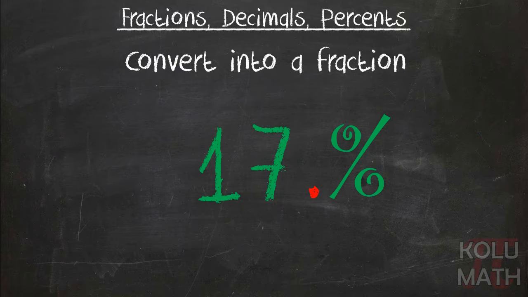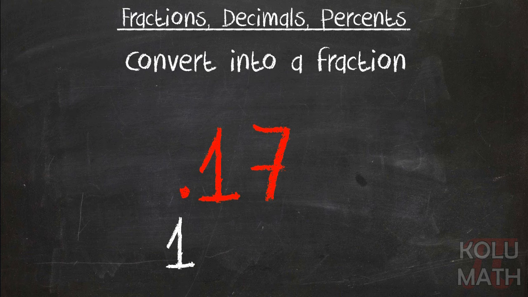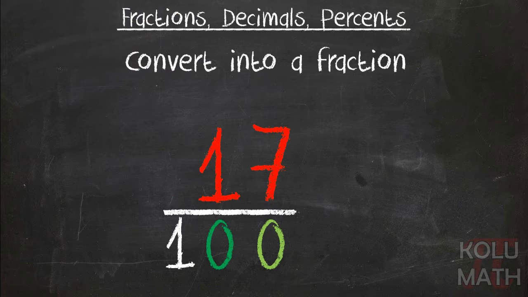So if I have a percent, like 17%, first I need to convert that into a decimal by moving the decimal point 2 places to the left and removing the percent sign. Then I'm going to convert this decimal into a fraction by using our technique of placing a 1 beneath the decimal point, placing a 0 beneath the other digits, making that into a fraction, and removing the decimal point. So I've converted 17% into 17/100. And of course that makes sense, right? 17% per 100? Yeah, it's just that easy.